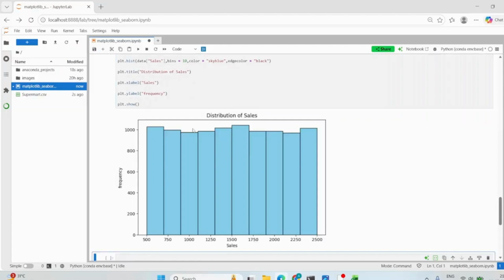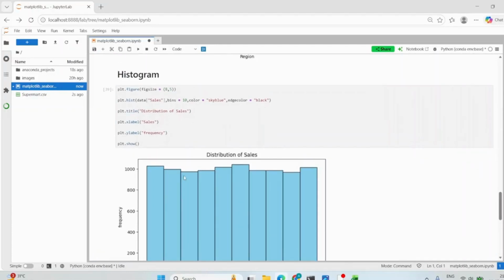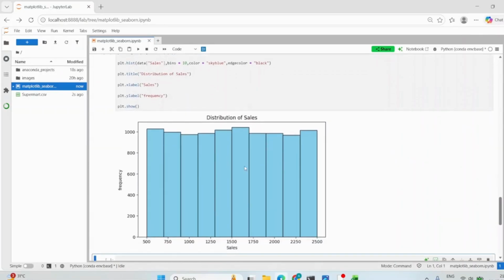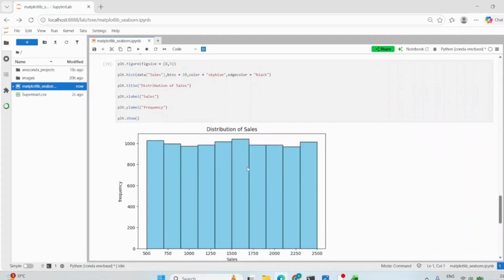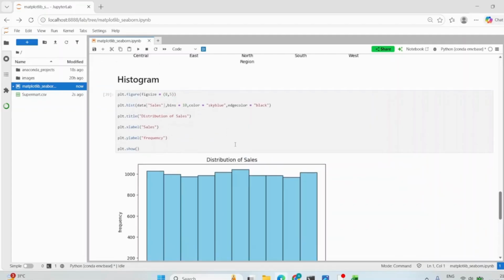Here you can see it has provided me the border and my customized color. Now my histogram is looking better.